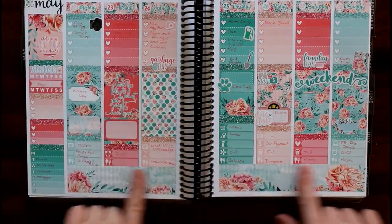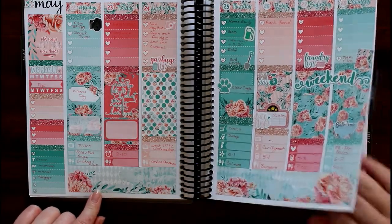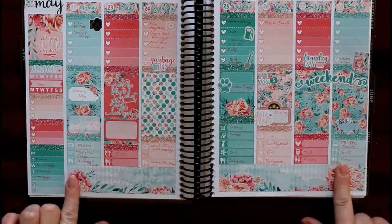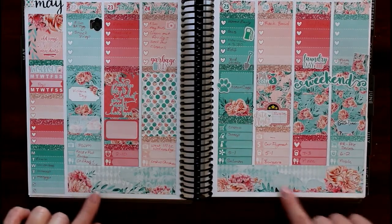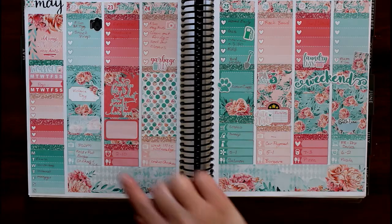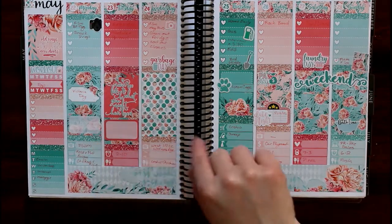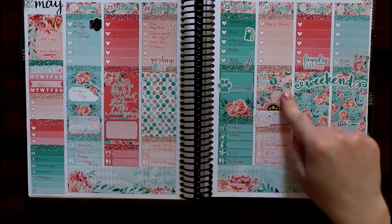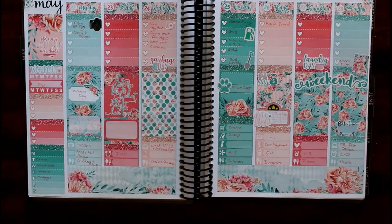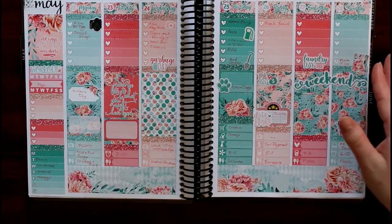But yeah, this is the first week I stopped doing the half boxes because, well, I'll keep doing them, right? No. This is the first week I stopped doing half boxes because I didn't really want to cover this washi because it's really pretty. So what I started doing instead is I would put little TV things for my uploads. I know Mondays, Wednesdays, and Fridays are the days I typically upload. I don't always upload, but those are the days I try to.